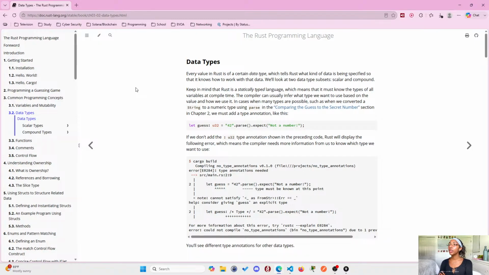The compiler can usually infer what type we want to use based on the value and how we use it. In cases where many types are possible, such as when we converted a string to a numeric type using parse, in the comparing the guess to secret number section in chapter 2, we must add a type annotation like this.